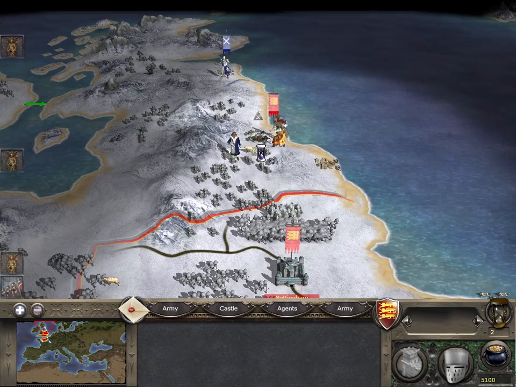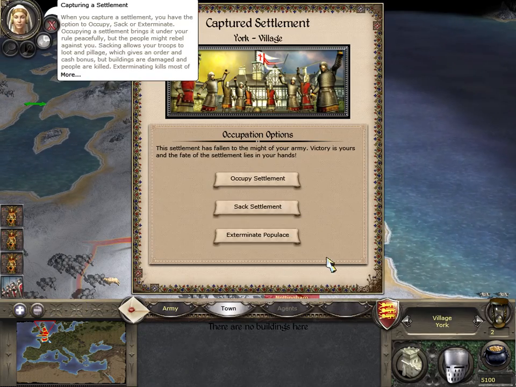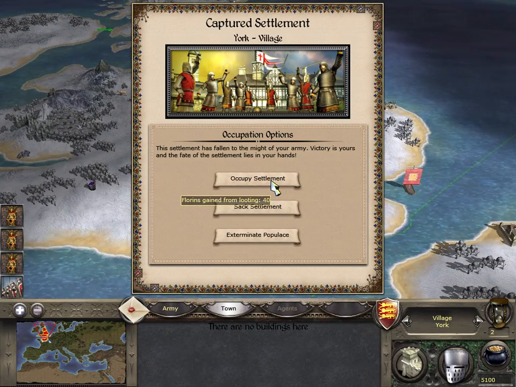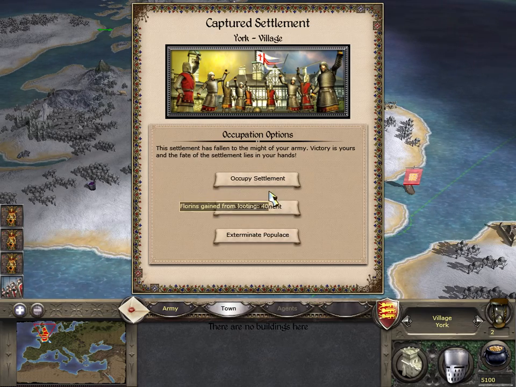So now we captured York. Victory! Nothing can stop us, sire. Very good. When you capture, now you have the possibility to occupy the settlement, and you get 40 florins. That's not a lot.